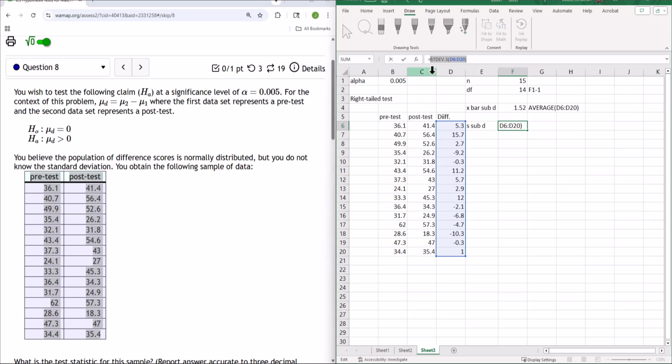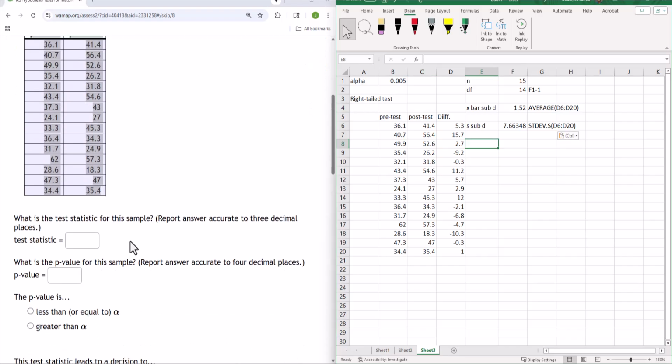And we're sort of learning what it is that we need to know in order to get to our test statistic, which I think is the first answer here. To find a test statistic, we need to know what the standard error is. The standard error is the standard deviation of the differences divided by the square root of our sample size. And I'm moving a bit quickly here in that we've done a lot of these steps many times before, but you can always slow it down or speed it up as needed.